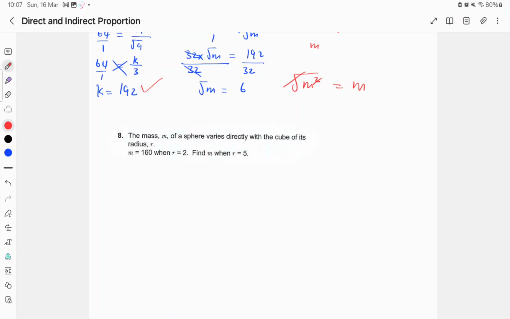We are still gonna use the same method, but in this case they did not ask us for the equation, they did not ask us anything. But for a complicated question like this, you have to go through the same process. You have to find your k, you have to find your equation, and you can now solve the problem. Are we together? I recommend you do that, because then you will not make a mistake.